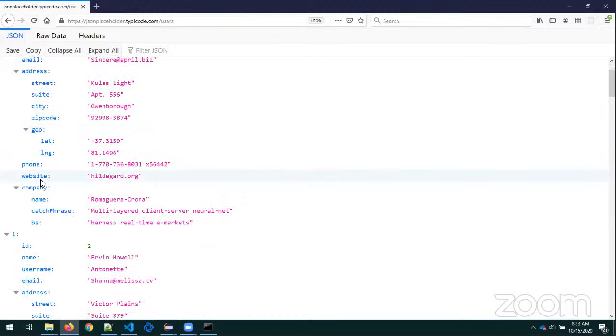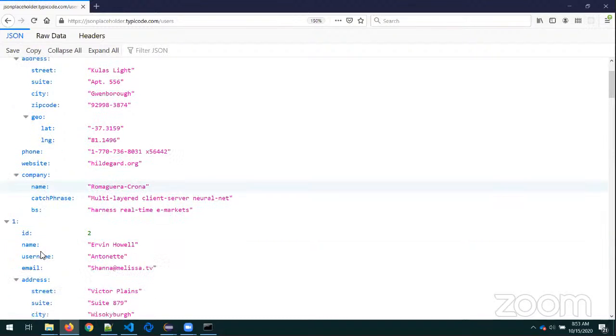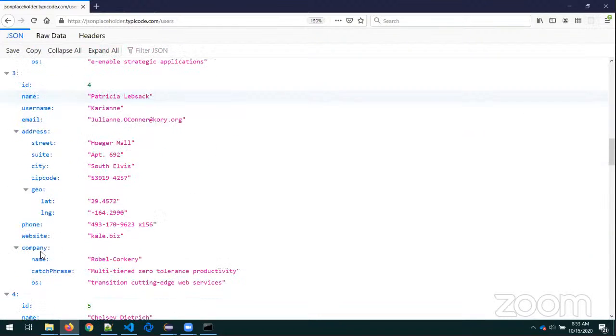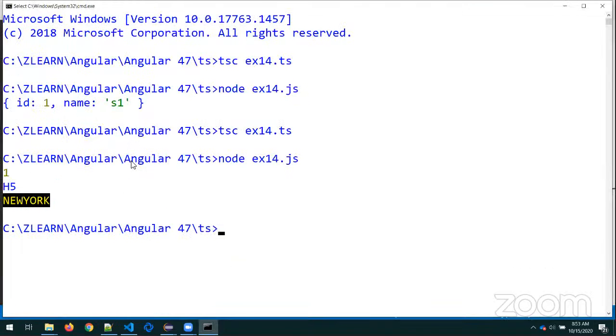In the same way, if you want to get the name of the company, it is user dot company dot name. So likewise, you can access any collection of data in the JSON. That is very, very important, sir. Now you are habituated to use this one.